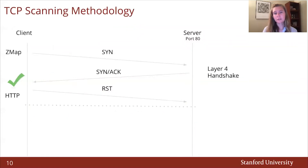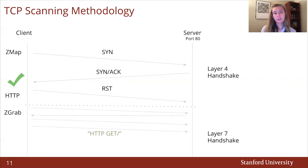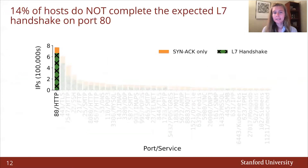To begin answering the question of where services are deployed in practice, we take a step back and analyze the methodology used for identifying TCP services. ZMAP is a tool that is often used to identify services. ZMAP works by sending a SYN packet and waits to receive a SYN-ACK before closing the connection. This is often referred to as a layer 4 handshake. By using ZMAP, researchers assume that receiving a SYN-ACK is a likely sign that the expected service is really present. As a result, if researchers choose to perform a follow-up layer 7 handshake, the assumed service — in this case HTTP on port 80 — is the only service scanned.